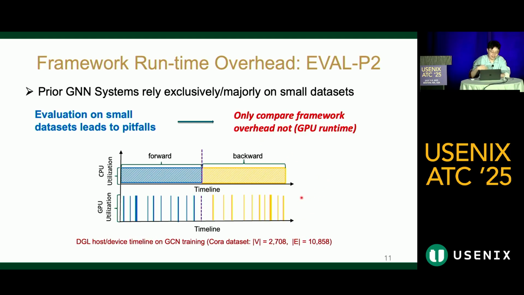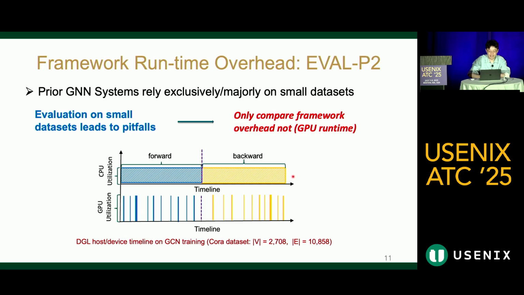Here is a simplified timeline figure we got from the PyTorch profiler for 1 training iteration. We ran DGL with the GCN model on the Cora dataset, which is small. You can see from the device side that between different GPU kernels, there are very large and frequent idle times.